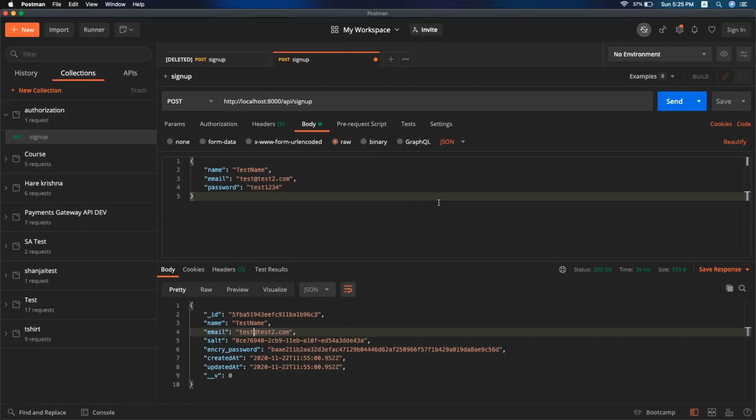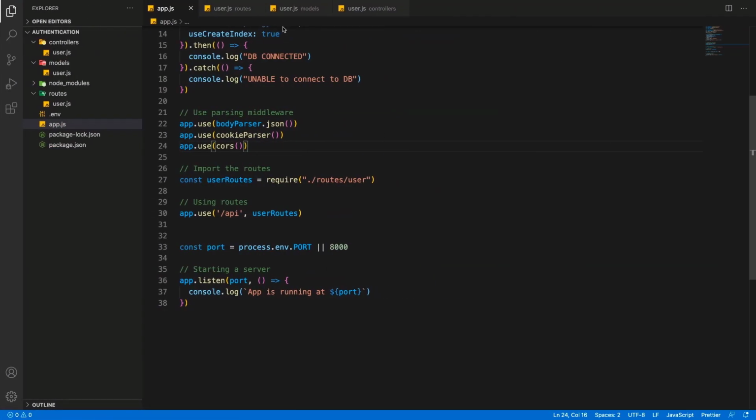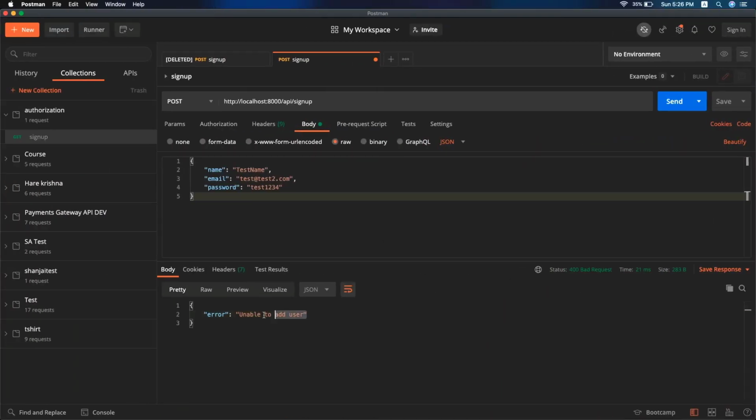So now let's go ahead and send a request again, and let's see whether the user is going to be saved again to the database. Let's say save, and it's going to say unable to add a user. You know why? We are being very efficient using this in our model. In our model, we set email and we have set unique equals true. So before it saves, it's going to check whether the email is already in the database. If it's already in the database, it's going to give you an error saying unable to add user.